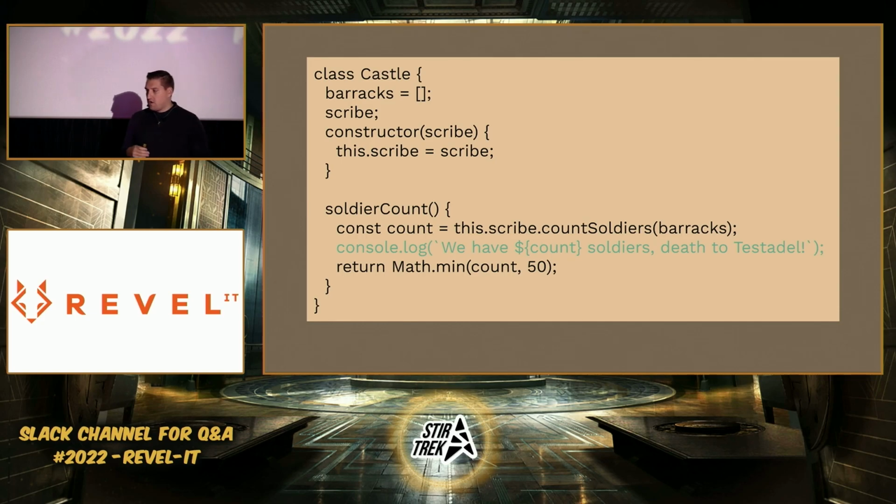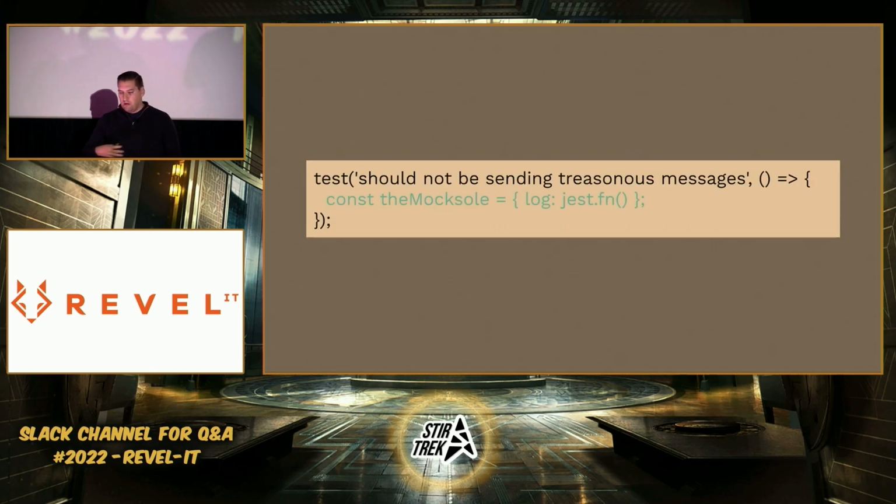So our court magician, aware of the problem, reaches out to us and says, you know what? I am aware of this magical artifact called the console, and I actually can make a copy. I can replicate it. I'm going to call it the moxole, and it's going to do exactly the same thing as our console, except that we'll get to intercept those messages and see what they are. So that seems like a great idea. So the magician gets to work, and he makes a console clone or console-like object, the moxole.